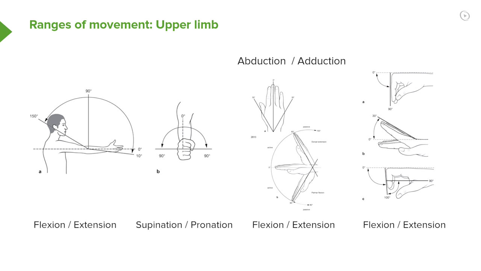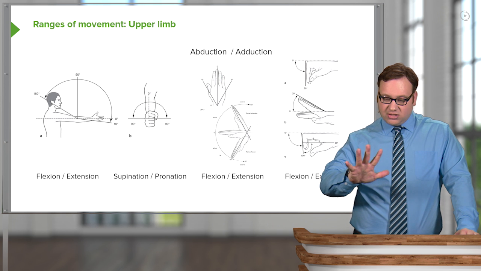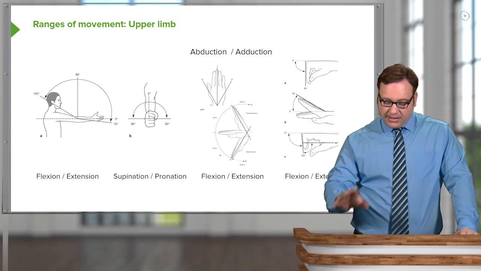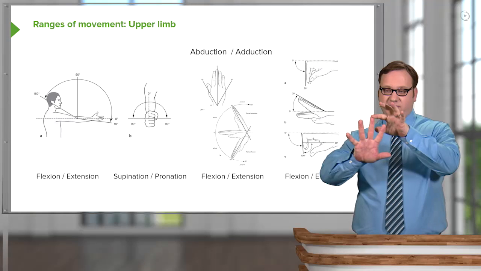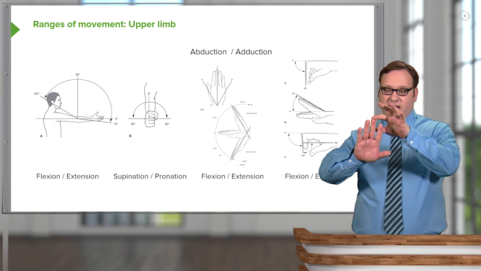Looking at the forearm and movements occurring at the elbow joint and wrist — at the elbow joint we have flexion and extension. We also have supination and pronation, where the forearm from the mid-pronated position will supinate so the palm faces upwards, or pronate when the palm faces downwards. We can also have abduction and adduction of the fingers, where the fingers open up as abduction or come together as adduction, all about a central axial line. If this finger remains static, we can have adduction or abduction.